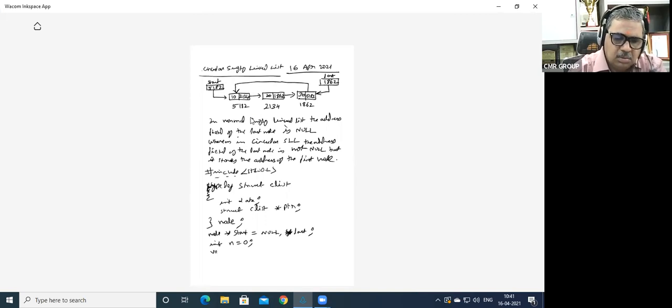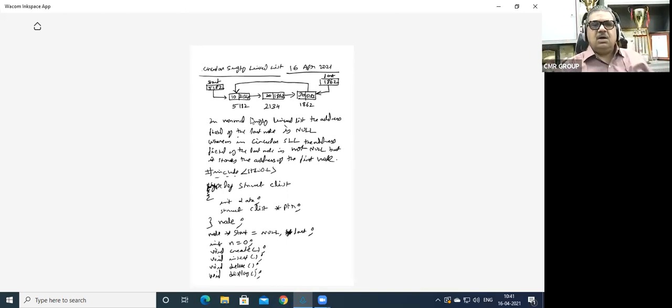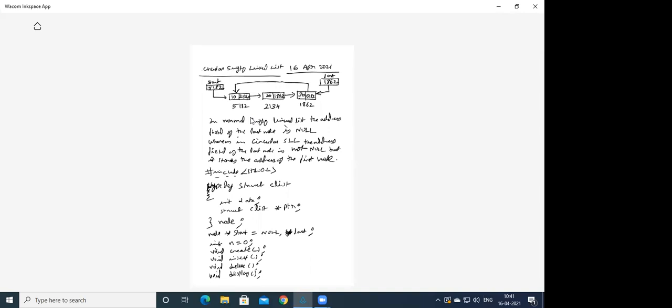And now declare the functions: void create, same, void insert, void delete, and void display or traverse or whatever. So these are the various functions you have. Now you'll go for the void main. The same thing, everything is same.